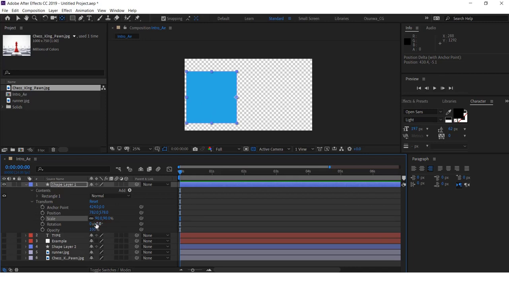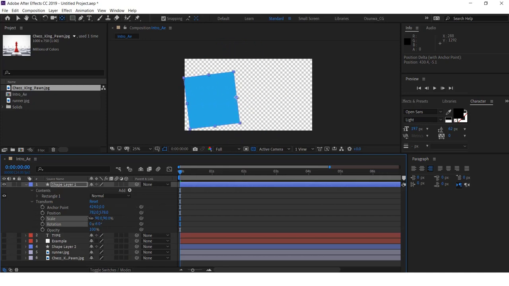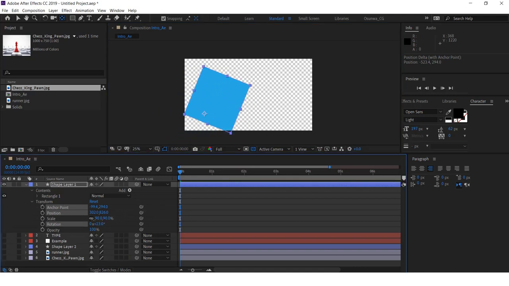Then the rotation. Remember what I told you, that the other major property the anchor point really affects is the scale and rotation. So for instance, this rotation is happening here now, and because I still have my pen behind tool selected, I can always come back here and move this to maybe another place somewhere here. Once I rotate, you see it rotates from there.